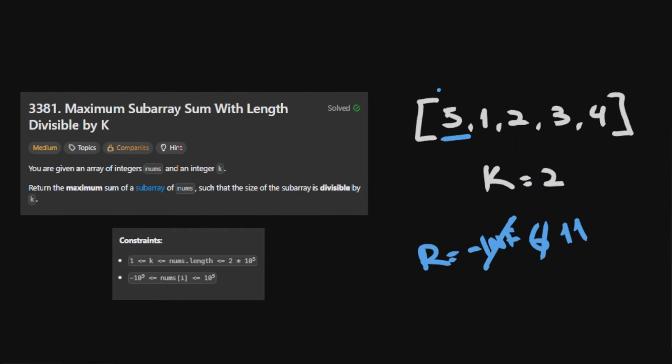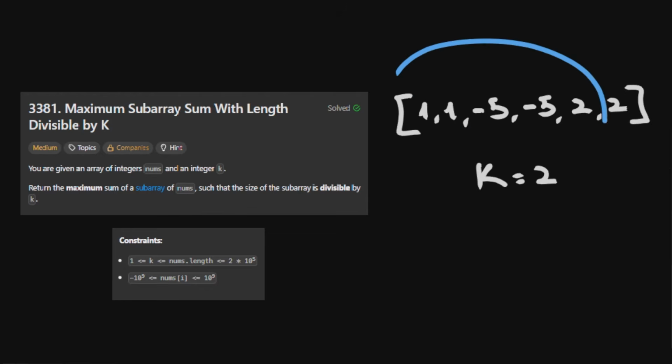If we start here, we take this, then this, and if we start here, we take this, and then this, and so on. If k was free, this would continue. Now let's say that we are given this input. Here we have two starting points because k is 2. Remember that the amount of starting points is given by k.